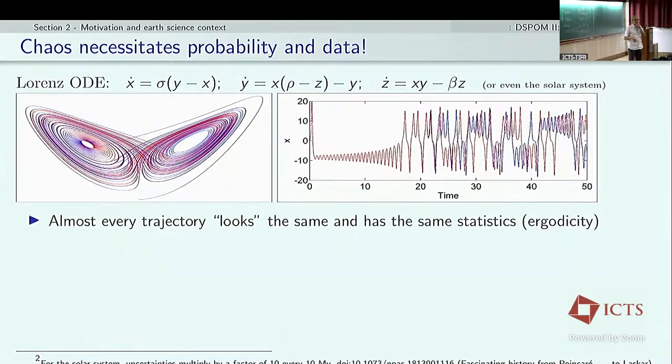Question? How is it enough to get statistics? Because I want to know whether it is enough or not. So, yeah, whether the statistics that you get are sufficient or not is an extremely difficult question for weather.